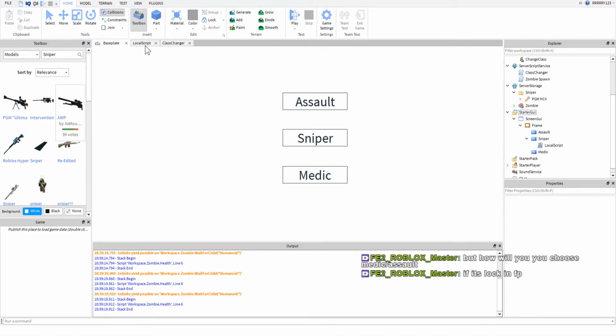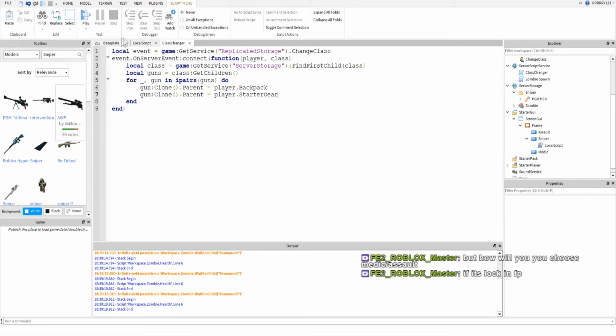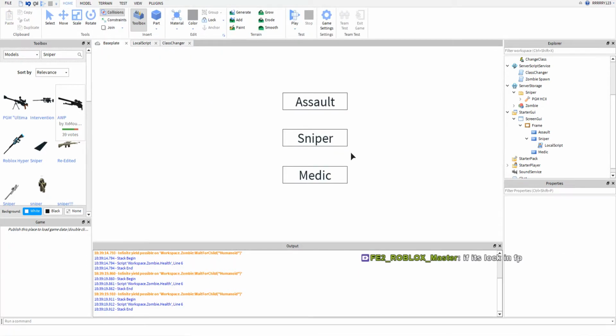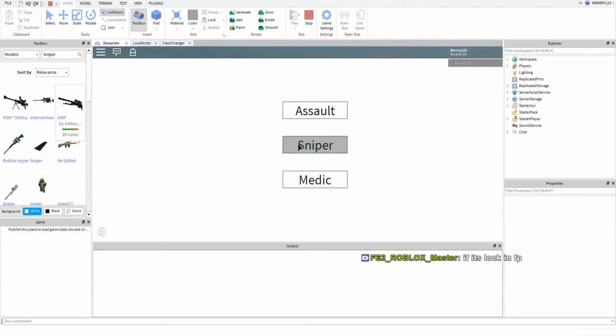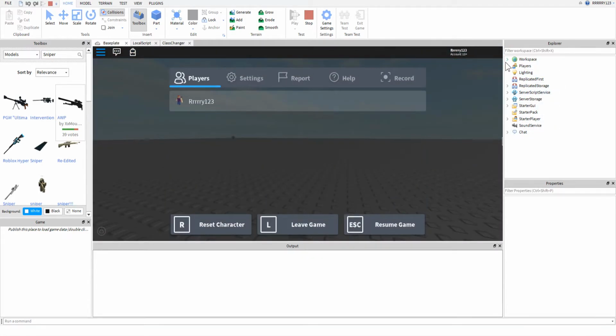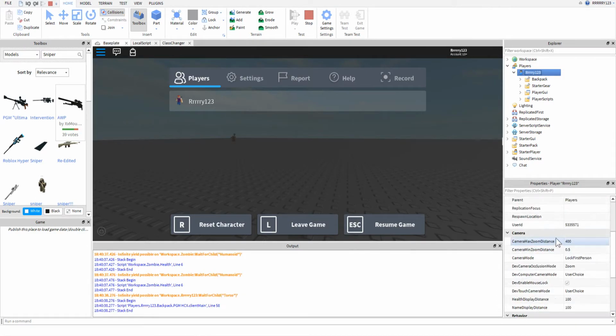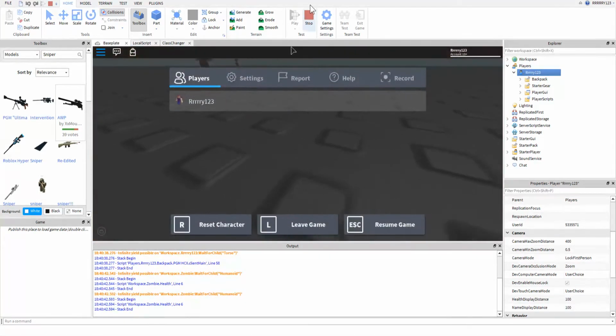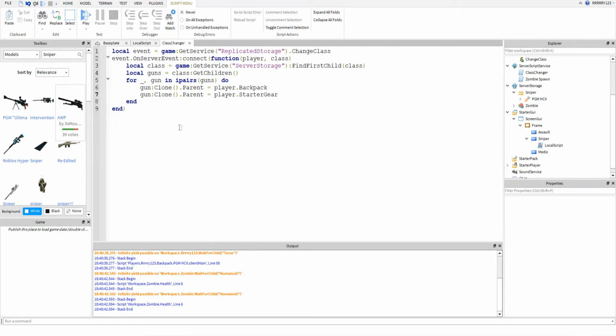So I think what you would want to do then is you would only want to change the player's camera type after they have spawned, after they have selected their class. So the way you would do that then is, crap, I just died. So sorry, I guess I should have helped you with this.